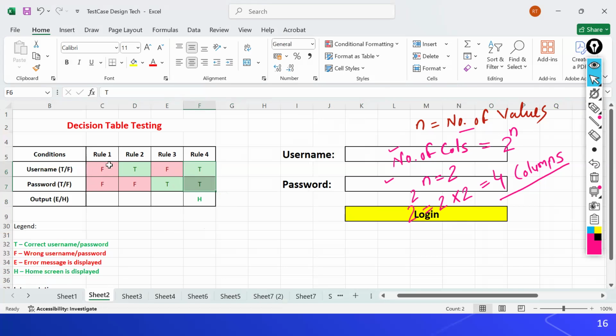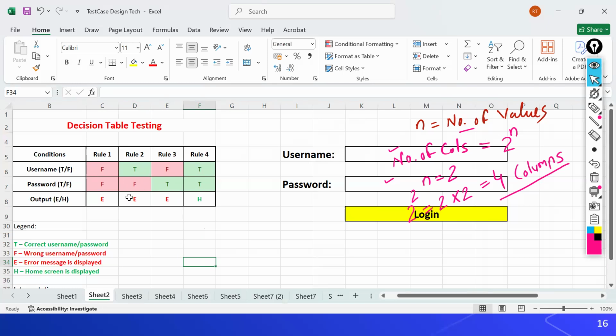Otherwise, if both of these are not correct, there will be an error message. If the password is not correct, then also there will be an error message. If the username is not correct, then also there will be an error message. So that's how you got this complete.